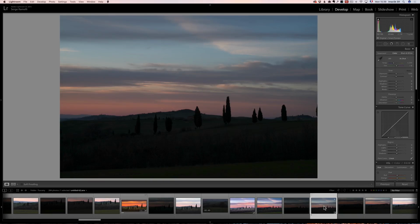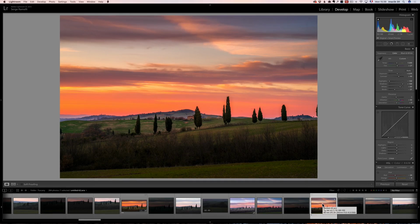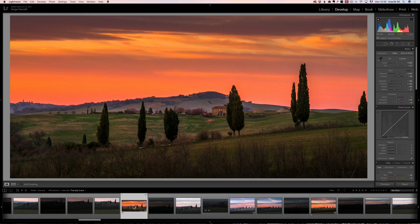This is the original photo, so I'm going to press Command V with what we just did so far, the same retouching. Not bad, but I think I like this one more when I'm more zoomed in on the tree than this one. I think I shot this one at 108 millimeter, mesdames et messieurs, using the 24-40. So that's why sometimes it's good to be able to punch in and zoom in.